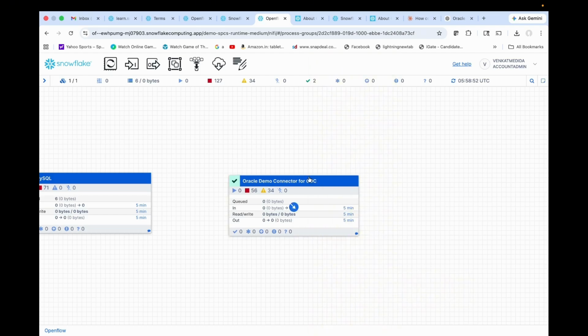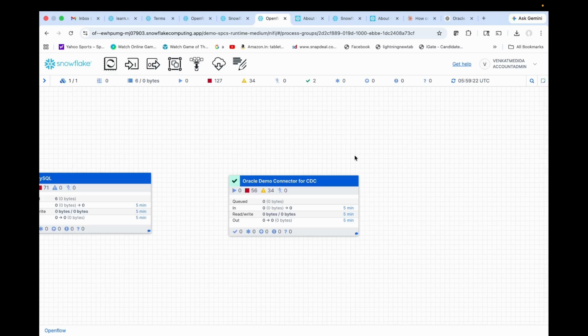So with that, we covered the technical side of Oracle CDC, but what it needs in general is an XStream API that needs to be set up via GoldenGate at the Oracle end, and then once the logs are generated via XStream API, this CDC connector will interact with the Oracle database XStream API logs, and then stream the data into Snowflake.